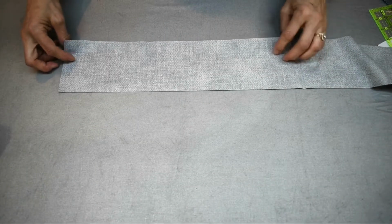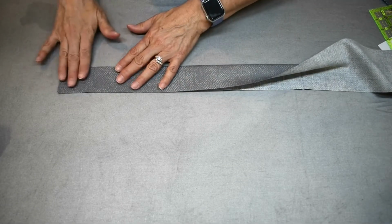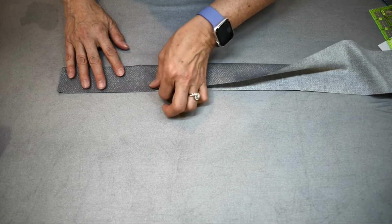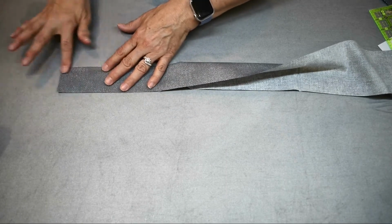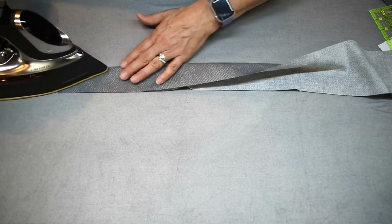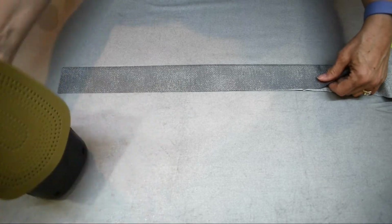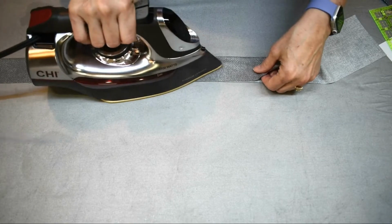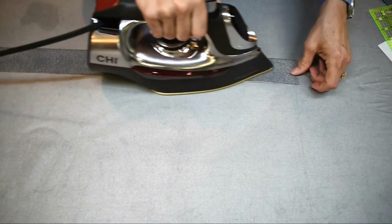We want our strap to look professional and have nice clean edges. So here's the way that we can accomplish that. First, I'm going to fold the strap fabric so right sides are facing out, wrong sides together, and I have this crease line, and I'm going to press that crease line in. And so I'm just going to work down the length of the strap, move this down, and I've now pressed in a crease along the whole length of that.